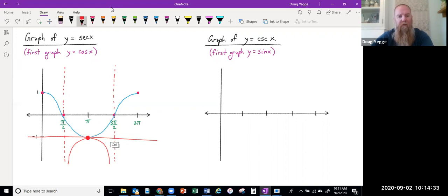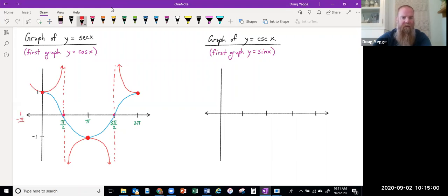And so notice that we're going to do the same thing up top. Realize that if this is a maximum for cosine, then it's going to be a minimum for secant. So each of these graphs is extending towards the asymptotes, and finally this maximum here is also going to extend over here. Now what we don't want to do is start to draw the other one yet, because we don't have what the other value is.